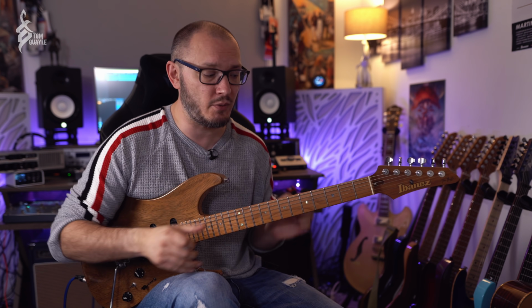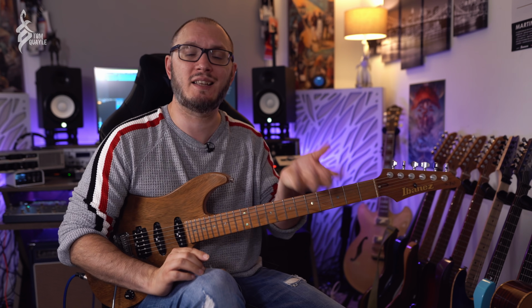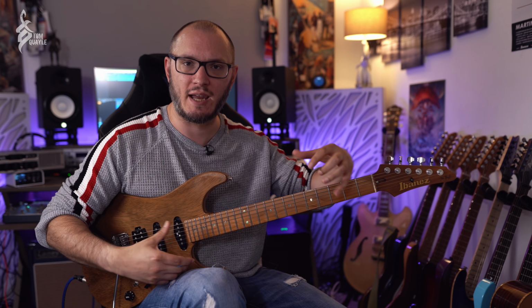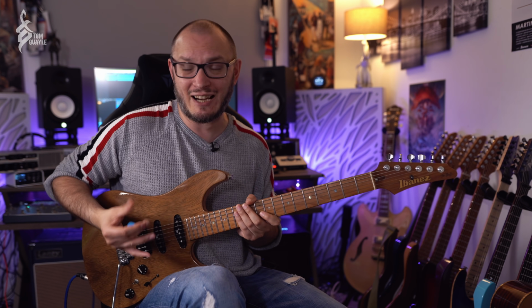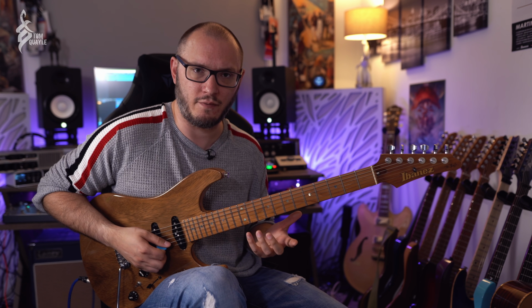So once I've got to grips with both the individual intervallic functions in the scale, and then I've also got to grips with the ability to play the scale from any finger on the left hand, from any root note on the guitar, on any string, ascending and descending through one octave, now I'm really starting to get really au fait with this particular scale and its makeup genetically on the guitar, the DNA of this scale, its formula. And I can really start to get to grips with the fingerings. I'm not learning large pieces of information. I'm actually in real time manipulating this scale on the fretboard and thinking about where those intervallic functions are.